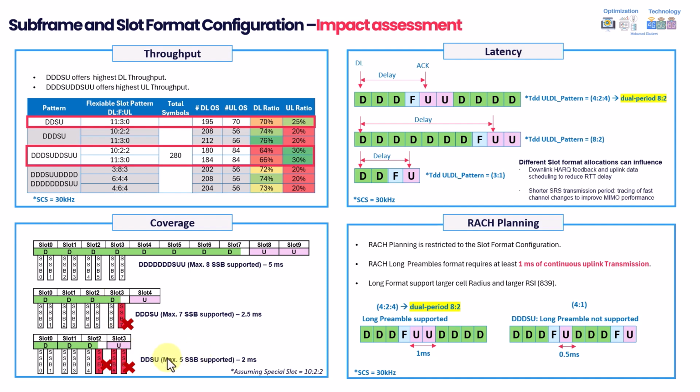This is one case, the last case here. Whenever you have fewer SSPs transmitting, this can impact your coverage, SSP coverage especially, because instead of narrow beams you'll have wider beams. So this can impact even the quality or the coverage. The last part here is using DDSU, so it's 2 downlink and 1 special. This can use up to 5 SSPs, and even sometimes 4. So this also has less performance.